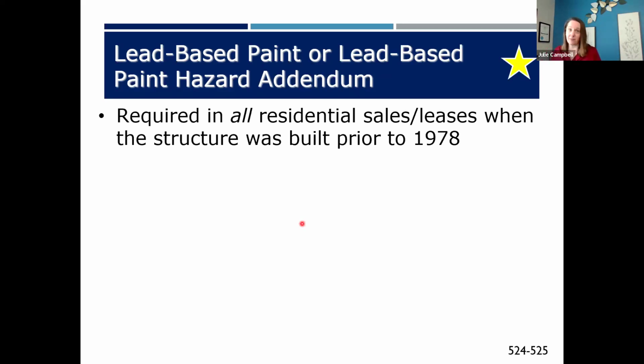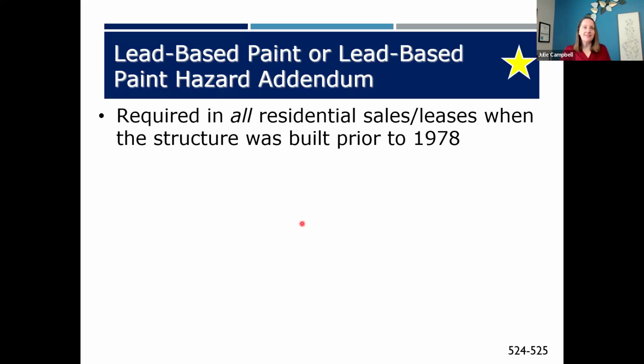We're going to talk more about addendums and amendments when we get into contracts. But anything built prior to 1978, we need to provide this form. As we're going on and on, we're going to learn next week, the seller doesn't have to disclose much. We're going to talk about why and what that means. I'm going to tell you right now, lead-based paint is the exception to that rule. If the seller knows, if the landlord knows of lead in the home, they need to disclose. But guys, they can only disclose what they know, and they only know if they've had it tested.